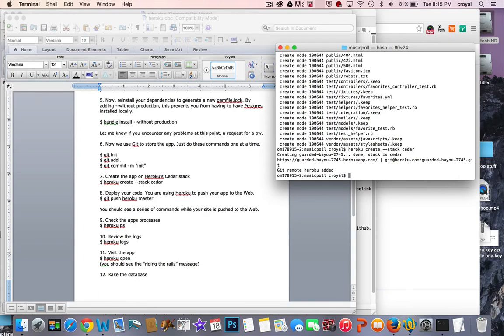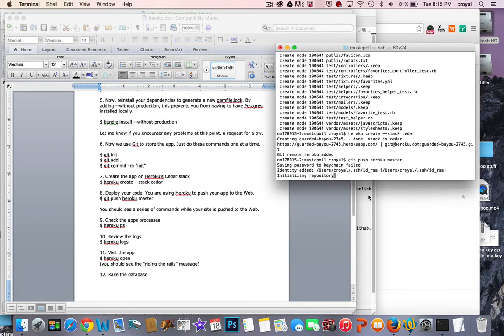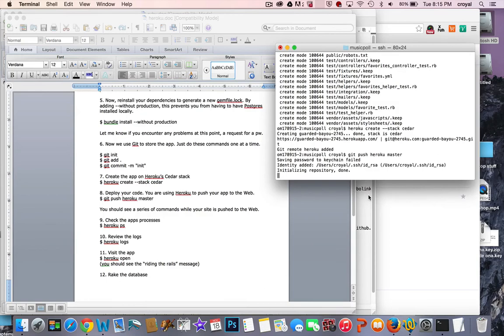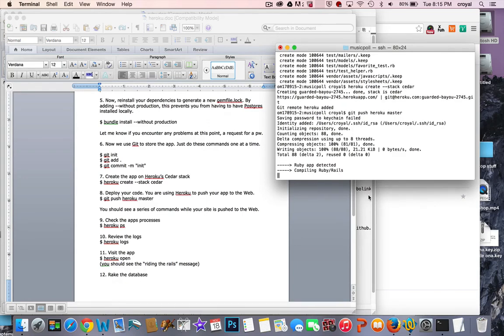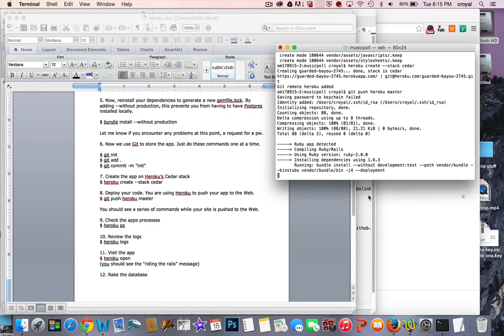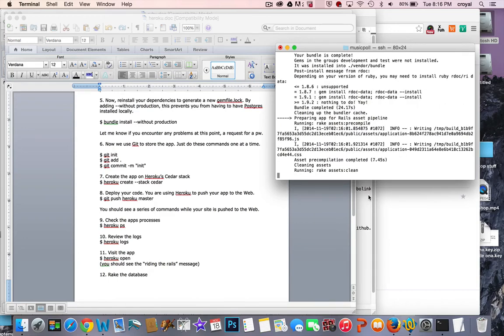And next we have to do git push heroku master. So that will actually push the application to Heroku, and that's where your SSH key is necessary. And this will take a few seconds, but when it is done running, you'll be able to look up the app's processes with heroku ps, or look at the logs, heroku logs, if you got any sort of an error. But then, as soon as this is done, we'll say heroku open, and we'll see if our application is working. So let it run all the way through. We'll have to rake the database on Heroku, and then we'll be able to test it out.